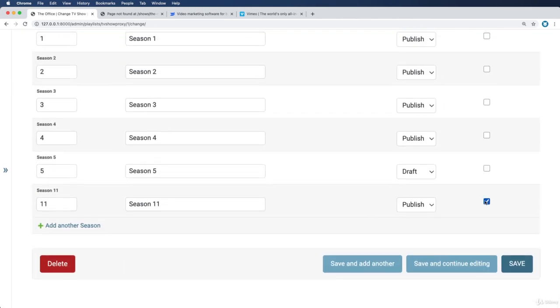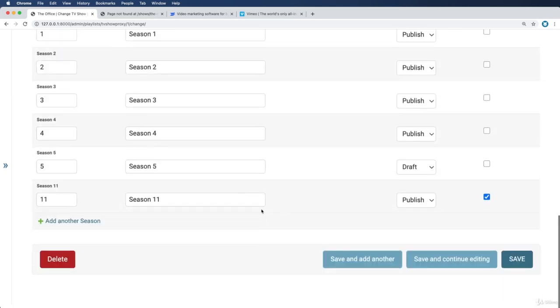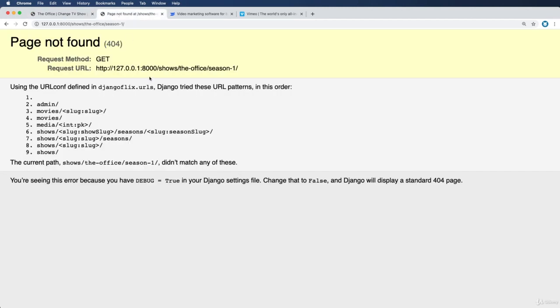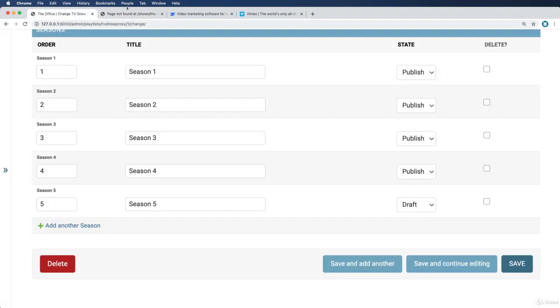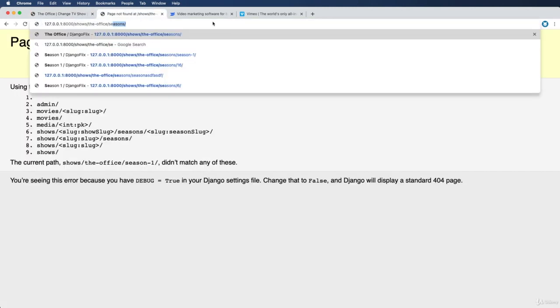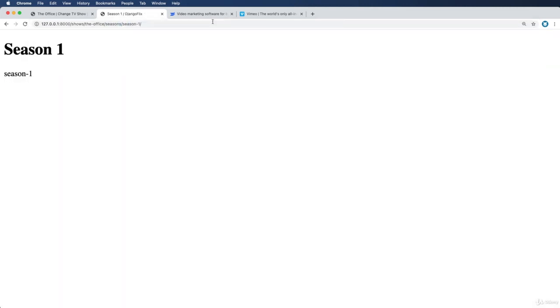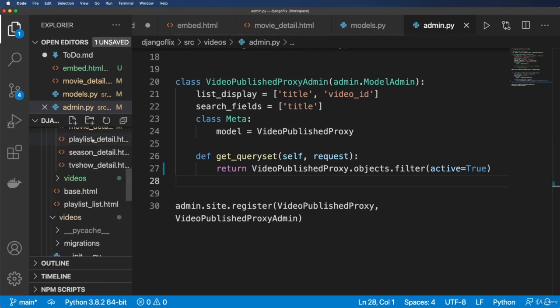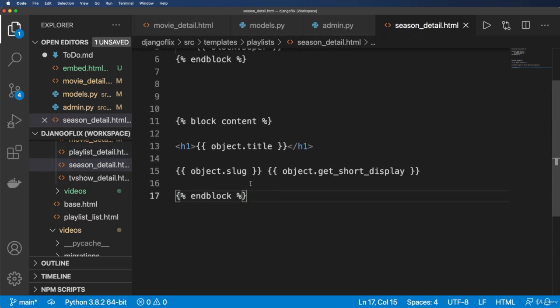In fact, I'm going to go ahead and delete this because I don't have my slugs available on that one. And nope. Oh, yes. Haha, that's the wrong link. Should be seasons and season 1. Cool. So now in season 1, that actual template, we'll go ahead and jump into our, this is going to be our season detail template.